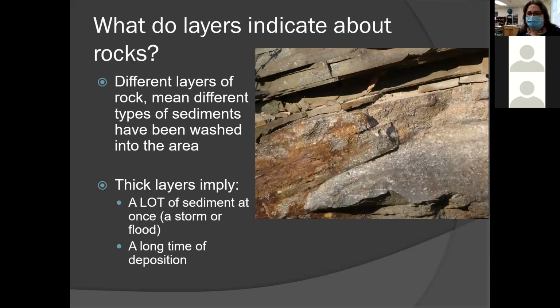All right. So what do the layers indicate? Well, the different layers can talk. They don't really talk, but you can read these rocks from top to bottom or bottom to top, geographical or geology. Or you can read it like a table from one end to the other to see how things kind of happened. Well, let's read these layers from bottom to top. What do you notice about this layer right here?